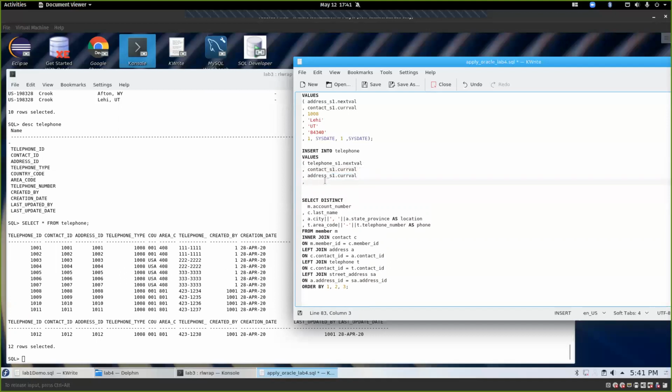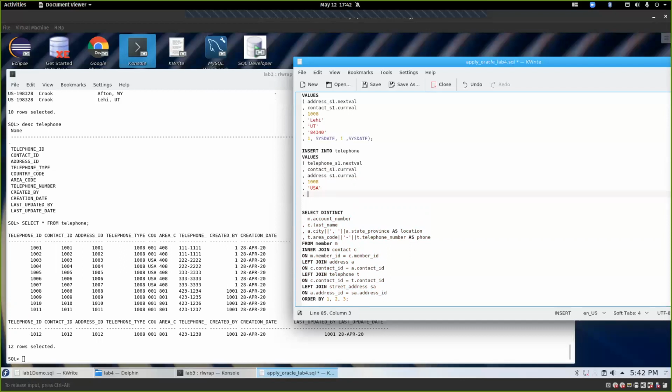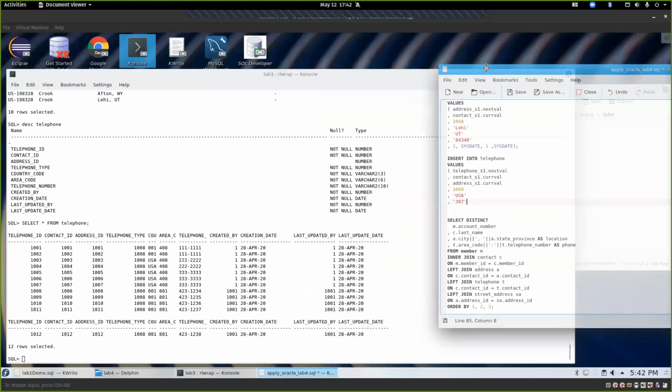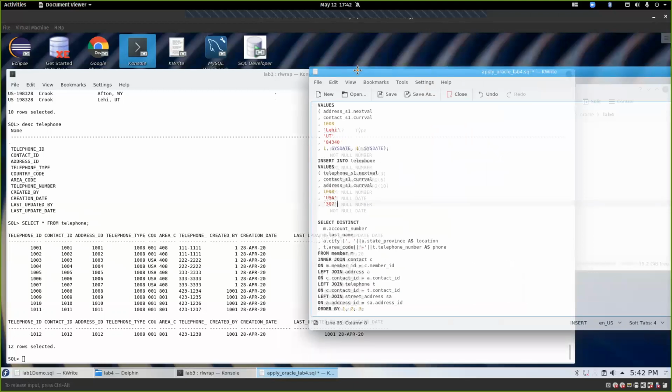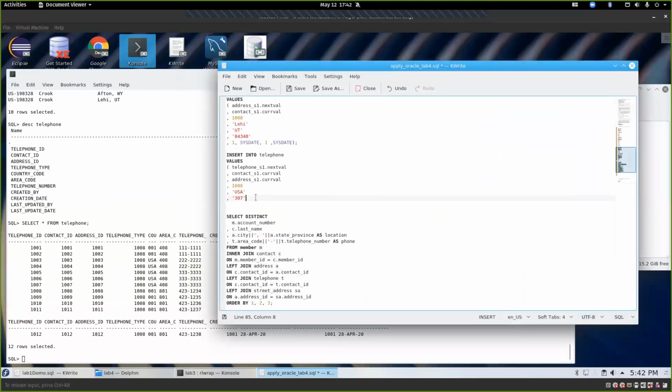There we go. Telephone type is 1008. And our area code is, let's put USA. Area code is 307. Is that all varchar? Nope, that is, yep, varchar. So 307.